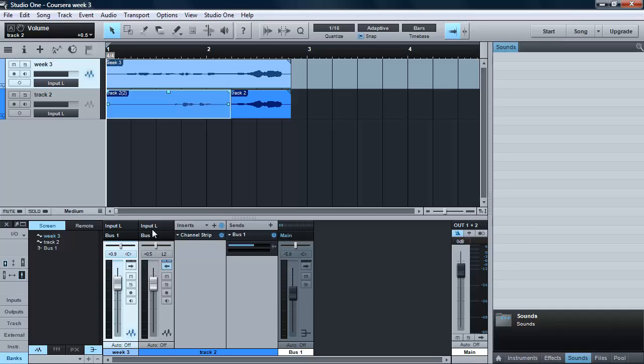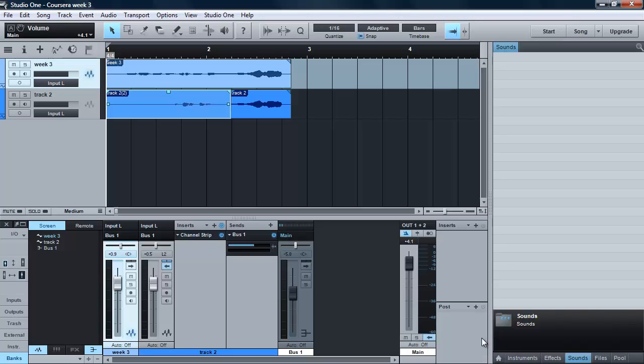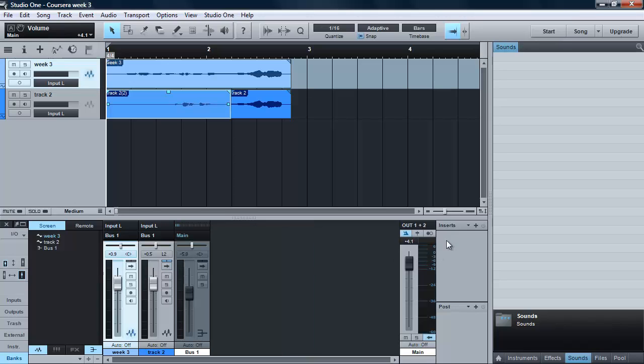Okay, so that's the whole channel strip right here. Last thing is that you have the master channel strip, and it doesn't have all the same features as this one, but it is really important. It's the master section, so it is the most important, I guess. It takes every track that you have and combines them into one adjustable volume fader. You can add inserts if you want to. It's easier and better most of the time to edit if you put your inserts over here, so I wouldn't recommend adding inserts here.